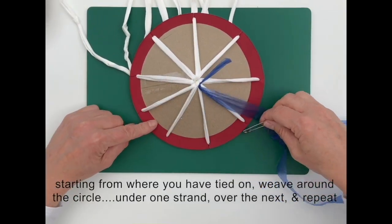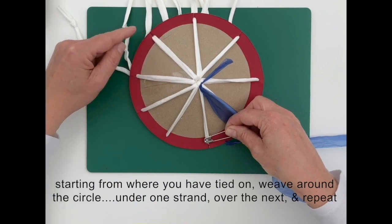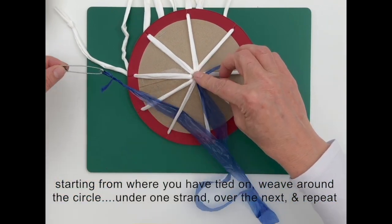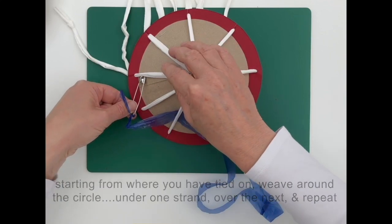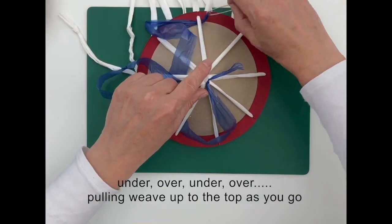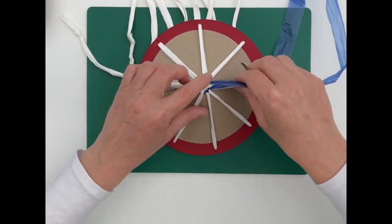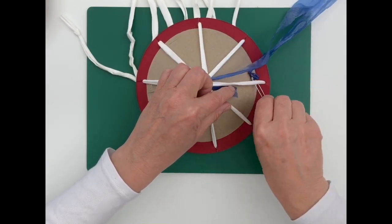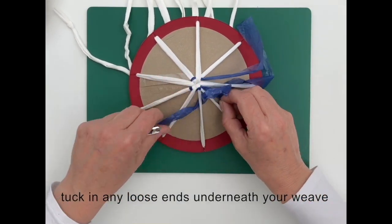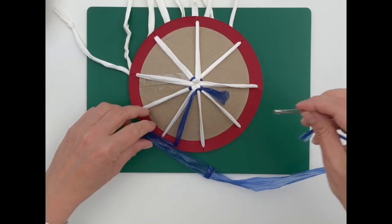So when you come to your weave, I've tied onto this strand here, and I'm going to go under, over, under, over, and carry on doing that all the way around. Under, over, under, over, under. And pull that up to the top as you go. So I've gone over that one, under, over, under. And with these loose ends, you can just tuck them in so that you can't see them on the top of the weave. And just keep going.